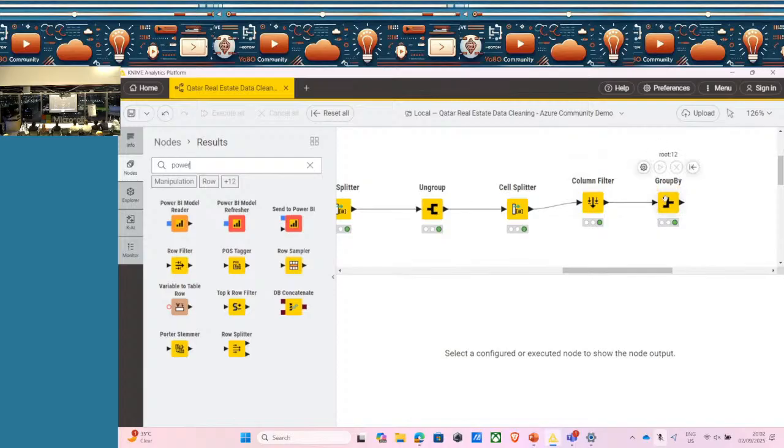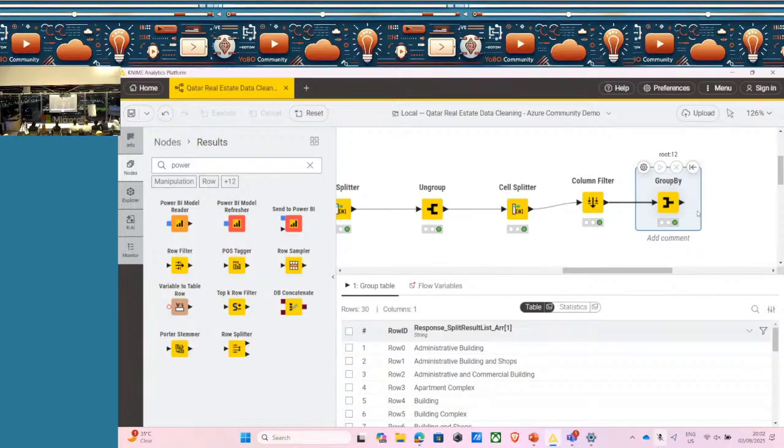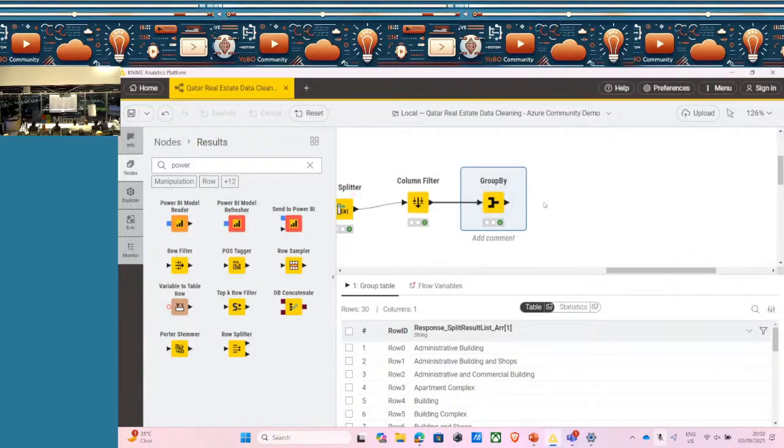For something like this, you can publish directly to a semantic model if it's a simple use case. But a lot of times I have many tables and sometimes I like to edit things, so that might not be the best one. You can publish it somewhere else and use it there. You can make your dashboards in KNIME if you want to, but I prefer Power BI for the visualizations. You can do a lot of things here.